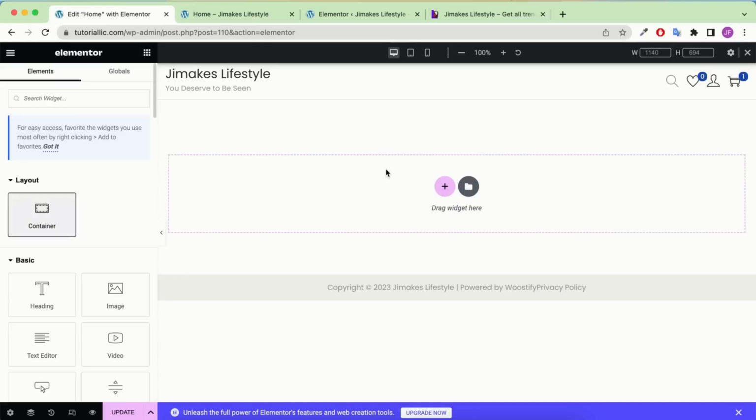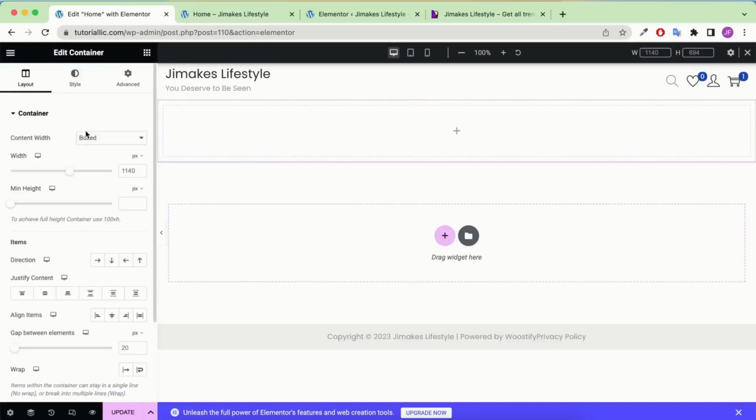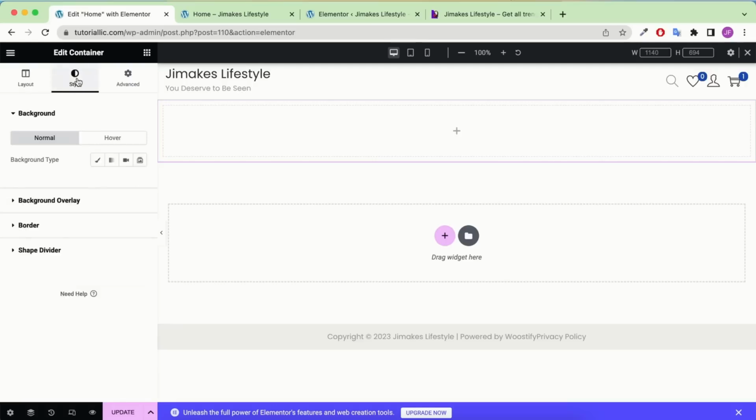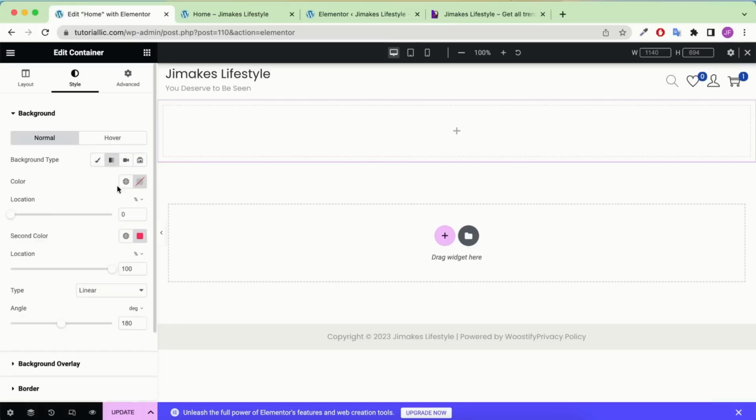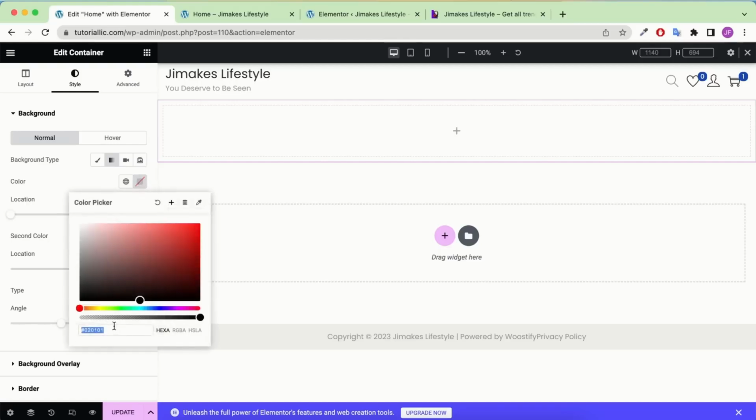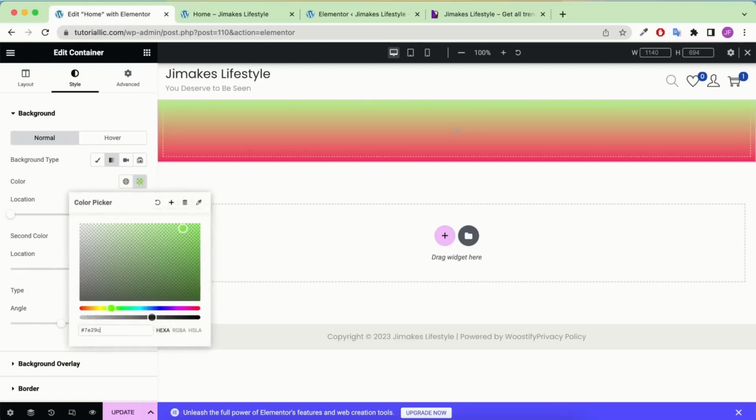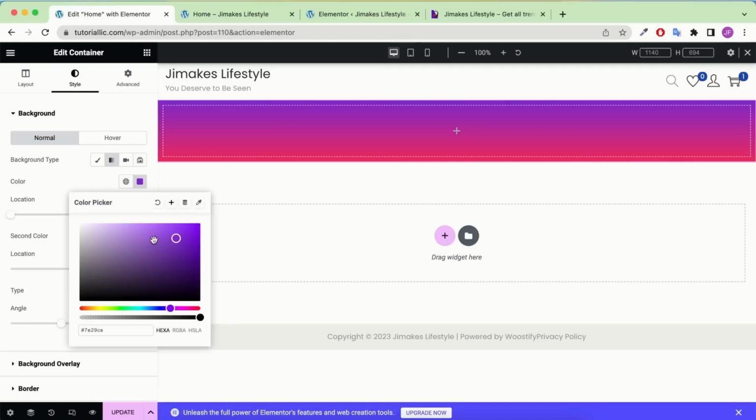So first let's drag and drop here a container. Then in the container, we are not going to change anything, but first I like to change this color. So let's go to this style option, and as you can see, this is mainly the background. So I like to put here a gradient background. So let's click on this gradient, then you will get to see some options like this. So in this color, I like to put, for example, like say 7E, then 29CE, like this color I like to add in here.